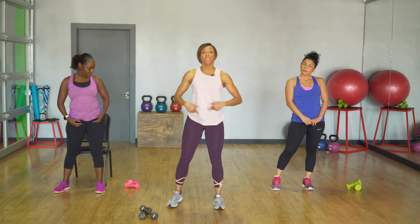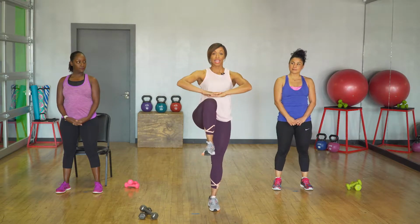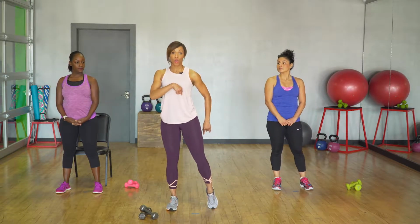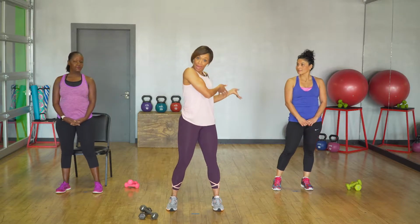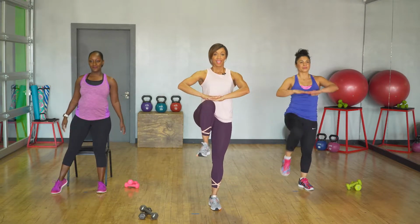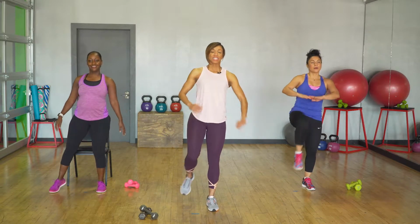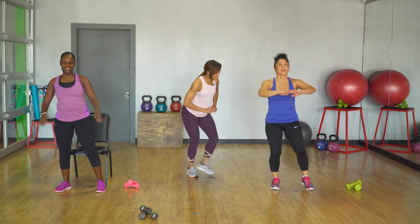The next activity is going to be a knee raise, all right? So it's going to be squat, raise the knee. Squat, raise the knee. Now, Shirin's just gonna tap with hers, okay? Happy's gonna raise the knee, and maybe she'll raise it high, maybe she'll raise it a little low. You make that determination. Happy, you decide right now. All right, let's get ready to go in 3, 2, 1. Squat, knee. Squat, knee. Good job, guys. Squat, knee. That's like, ooh, that's a long 30 seconds. Let's come back here and see what's going on.